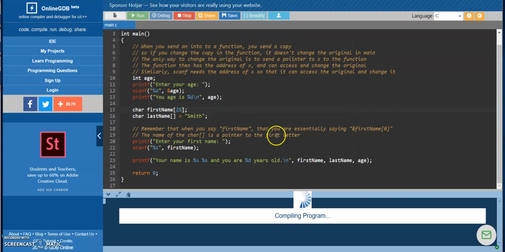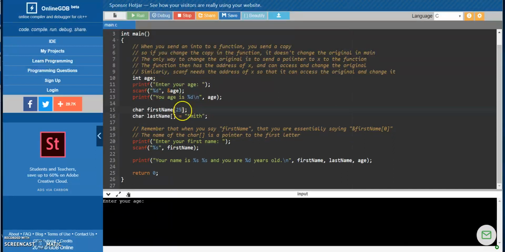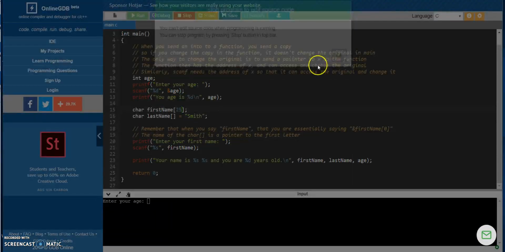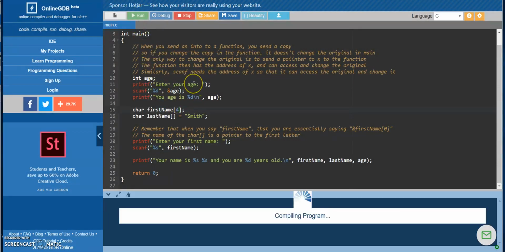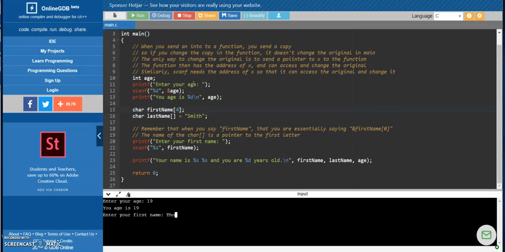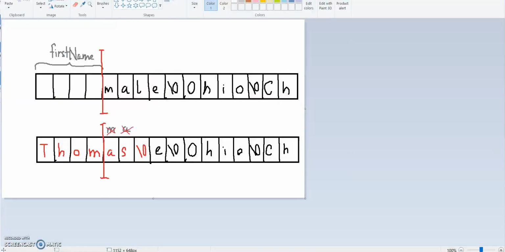But you may be asking, why does it matter if it works either way? When it's 4, it still works. Okay, here's the danger. Let's say these are the 4 bytes you have for Thomas. And then immediately afterwards in memory, you have other information like the person's a male and they're from Ohio. That's the beginning of Chicago.